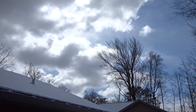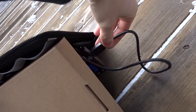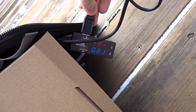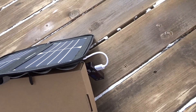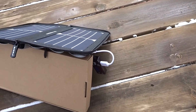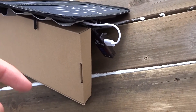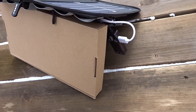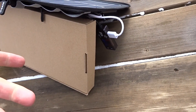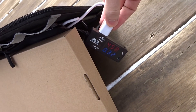You can see it's kind of a cloudy day but it's still enough to pull in some charge. The first test kind of failed and it wasn't the fault of the solar panel — every time the sun would go down the GoPro would shut off, and when the sun came back out the GoPro would not continue to charge. So I've hooked my phone up to it instead.